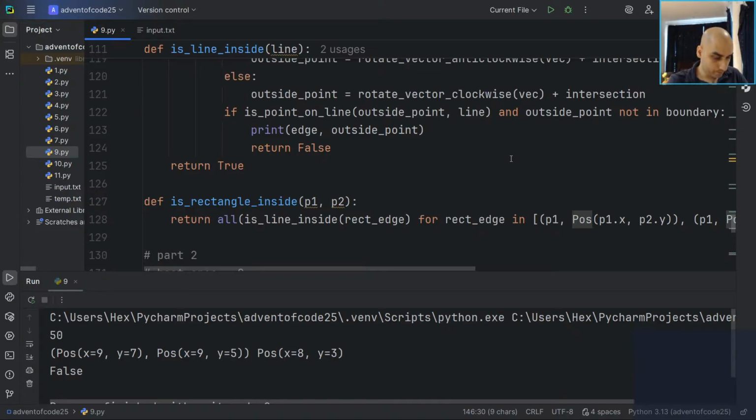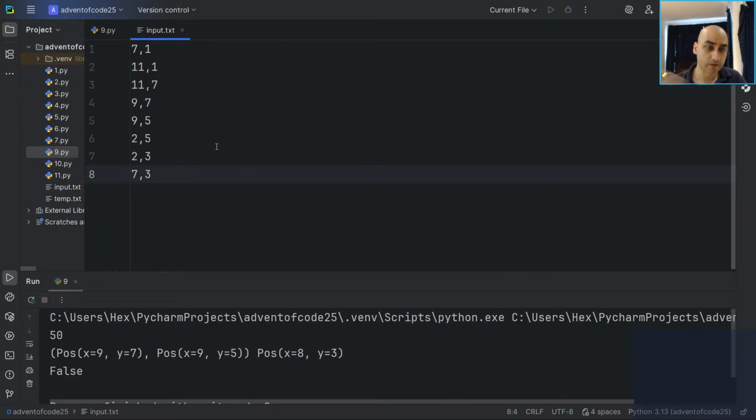Alright. First of all, let's just sketch this shape. So it's 7, 1. Alright, so I'm going to have to draw like a graph. Do I have any software that can do this? Oh, whatever, I'll just draw it.